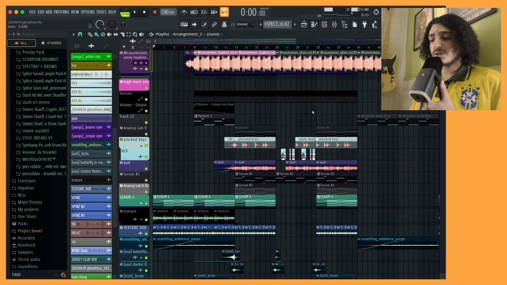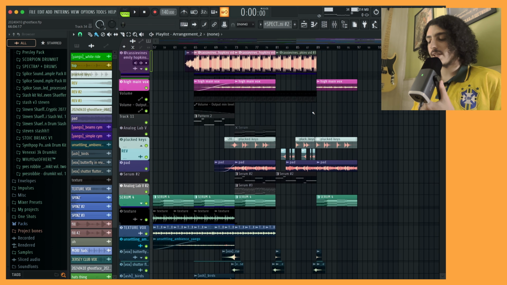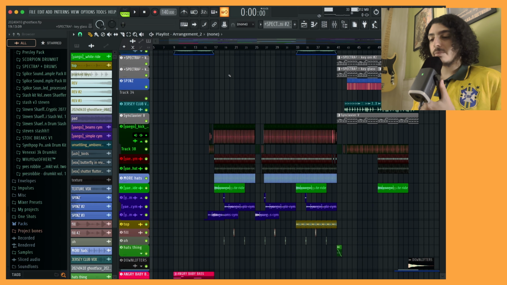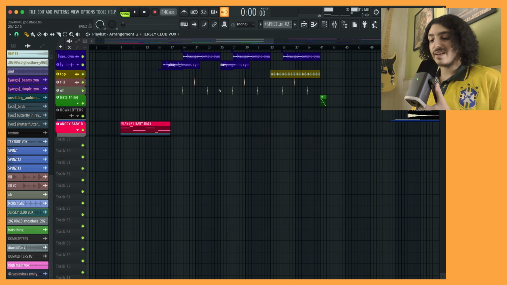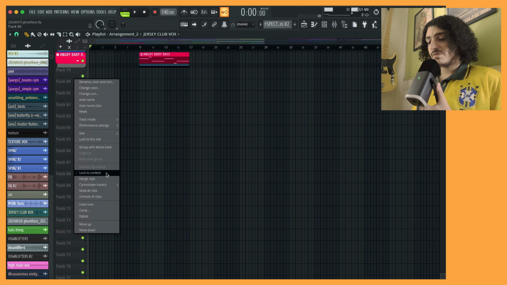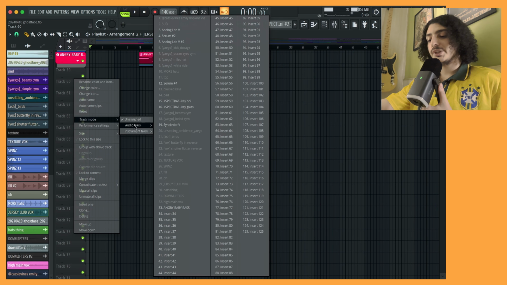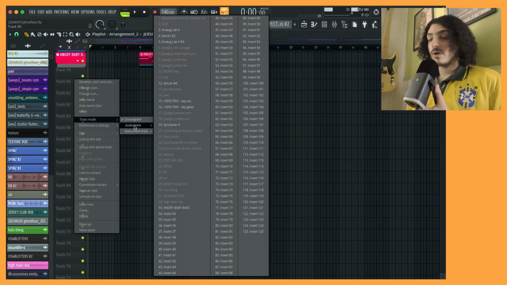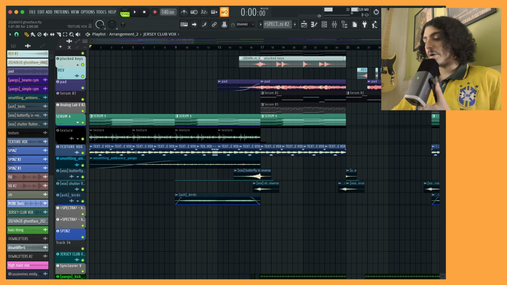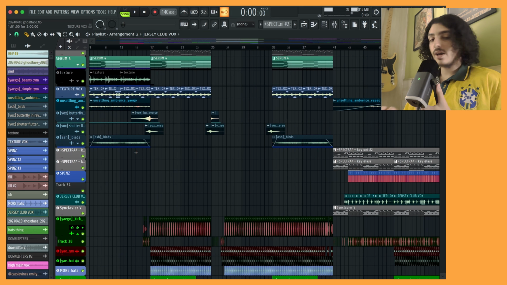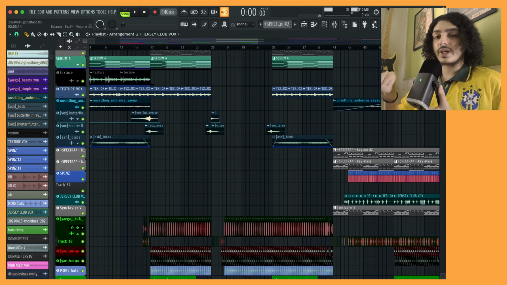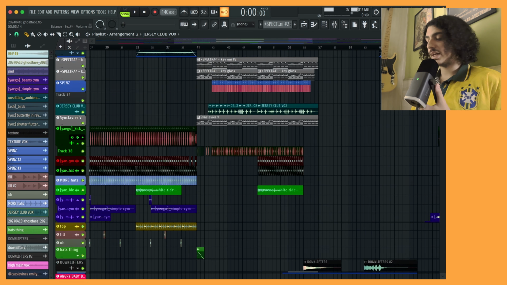Everything's so clear. On FL Studio, especially when you're dealing with bigger projects like this one, you are probably going to get a little bit confused because nothing is linked. Playlist tracks are not linked to the mixer tracks. Nothing is linked, so you can get lost. ImageLine added this feature which you can assign a mixer track to an audio track or an instrument track. But this is just mitigating the problem, right? Or the problem in my eyes. It really bums me out because I don't know nothing about developing software, but I imagine that this way of working is probably so deep coded into the program that I don't see them changing it anytime soon.